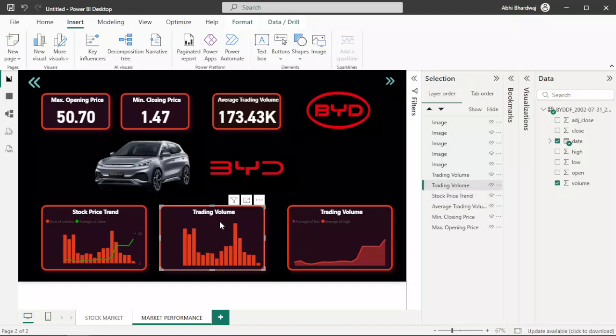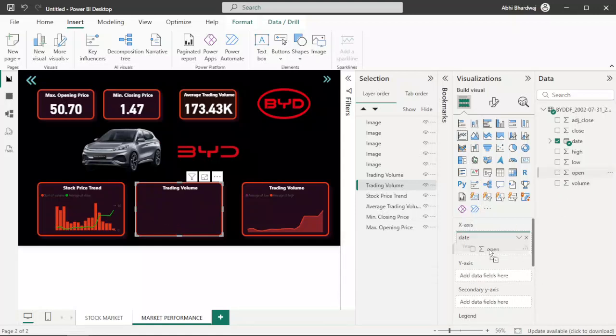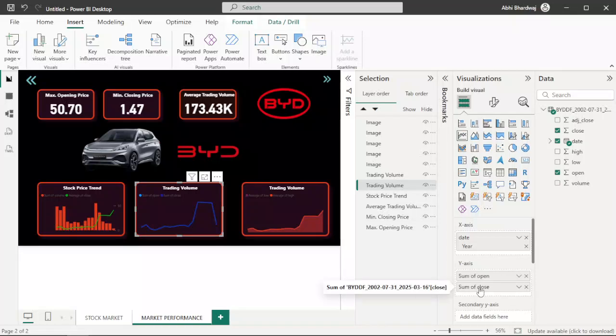And in the second chart, let's have a line chart. And over here, I'm gonna have date in the x-axis, and in the y-axis, I'm gonna have open and close both this time, and an average of it.